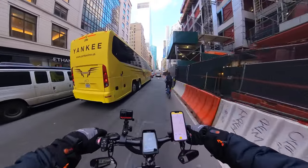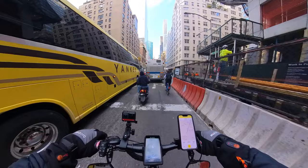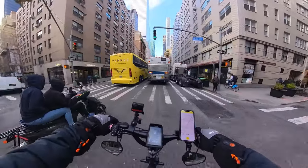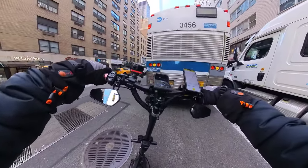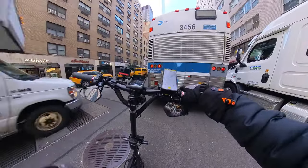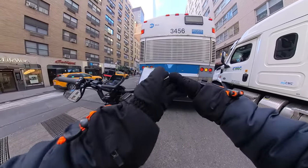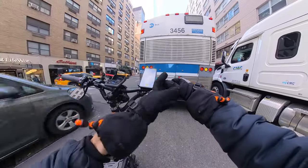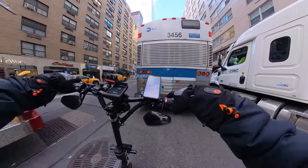Electric city bikes can do it. We can do it. These freaking mopeds, man. I swear to God, one of these days. Oh, stuck behind a bus. I can't see because my visor's fogging up, which we're going to open that up. It'd be nice.